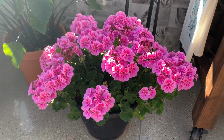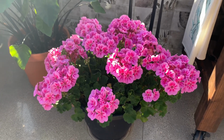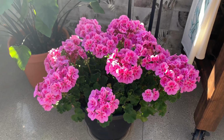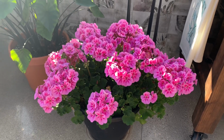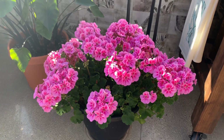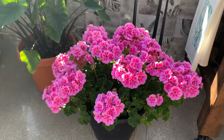Geraniums are something that I find really easy to overwinter. Some people cut them back and let them go a bit dormant, but I have been letting mine just bloom all winter long. I start here in the greenhouse and then I move them inside. And I think I'm going to do that again this year.